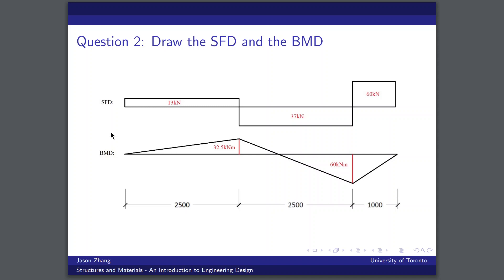And recall that a bending moment diagram has a property where the slope of the bending moment diagram at any point will be equal to the value of the shear force diagram at that same point, which means that because we have these three regions of constant shear force, we will have three regions of constant slope in our bending moment diagram. And in particular, what we can do is we can find these areas where the bending moment is maximized by calculating the area under the shear force diagram.